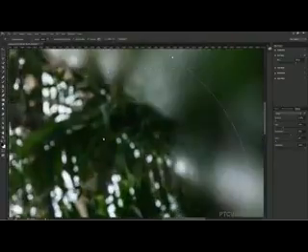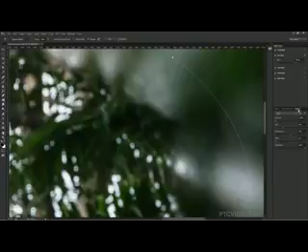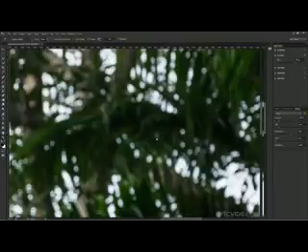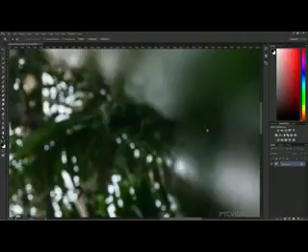Of course, the image is blur. But in Photoshop CC 2015, we have the noise panel. If you click on that, you can add grain, and you can increase the amount of grain and try to match the digital grain onto the grain that was originally in the image. You can maybe decrease the size. I think this grain looks just a little bit smaller. And you can play around with the amount of grain till you find something that matches. And when you're done, you can simply press OK, and now your blur will be more realistic because it contains some of that film grain that the original image contained.